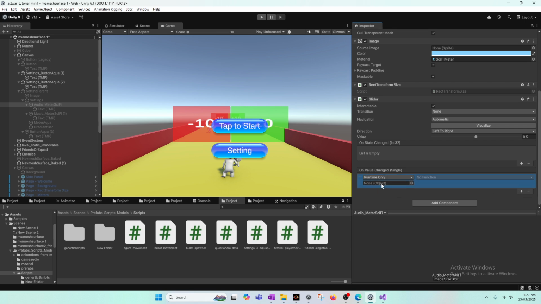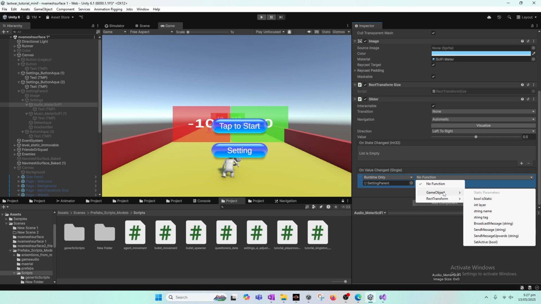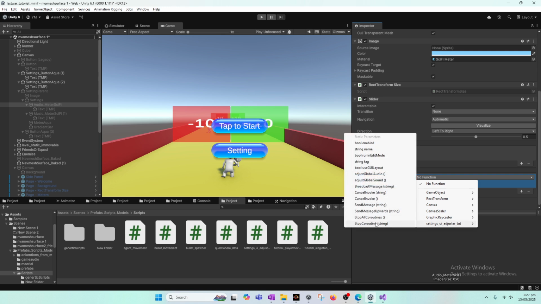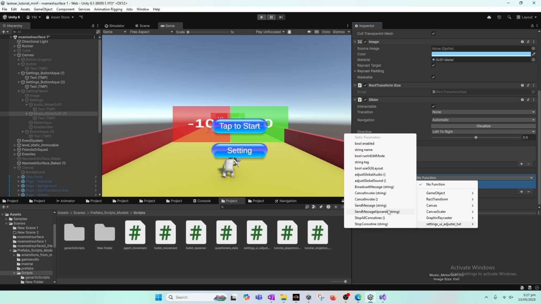So on value changed, we can put this setting parent class, and here we can call this canvas, and here SettingsUIAdjuster, and here we can adjust global state for the first one, and for the second one we will do the same, and here it would be adjust global sound.